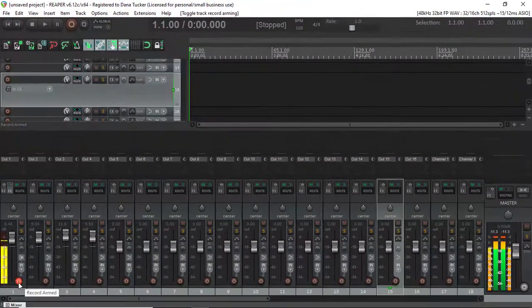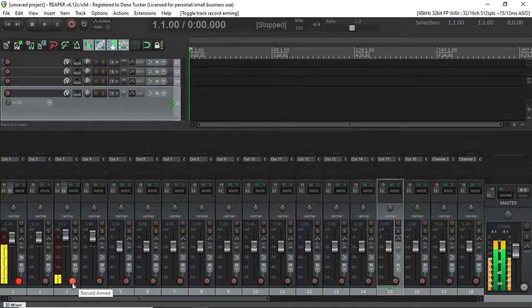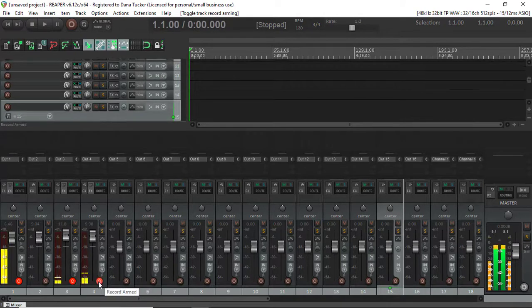So now I'm going to go ahead and arm channels 1, 3, and 4. These two I have linked. These are my room mics. These are Behringer C5s. And then, like I said, I've got the AKG P120 here. And that way that you see it's armed. So now when I do any recording, it's going to come into the X32, into Reaper, being recorded, out of Reaper, going back into the X32, and then going out over the PA system.